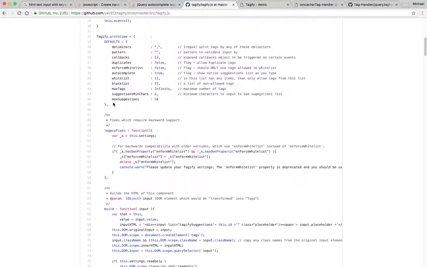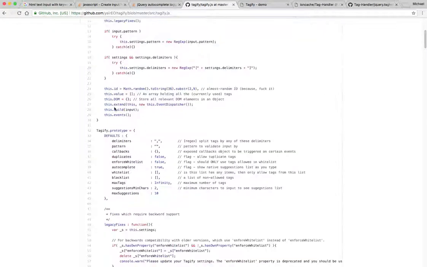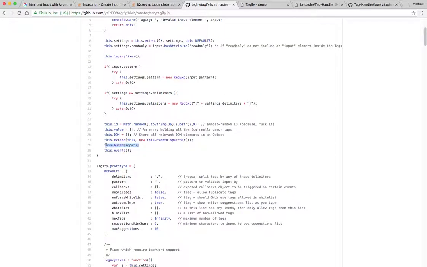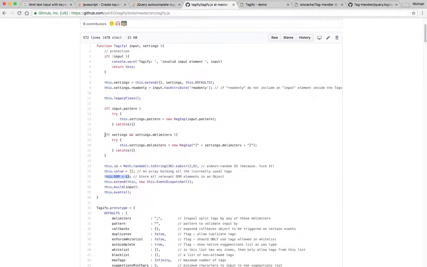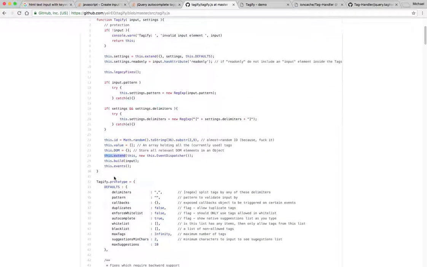Because like when we build here, which is called like this.build, and this.dom, these are the Tagify instance that is new'd when you create a new Tagify instance. These are all related to and only accessible from the Tagify instance.